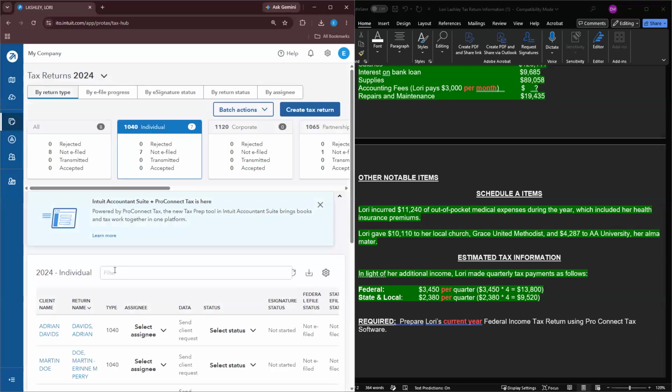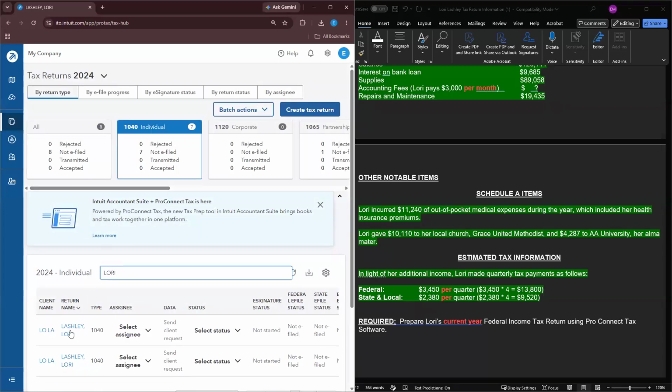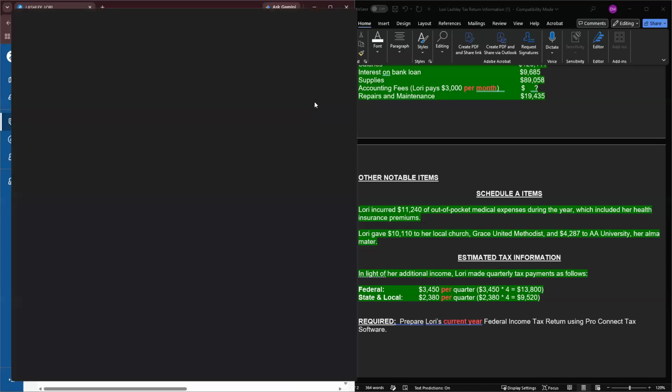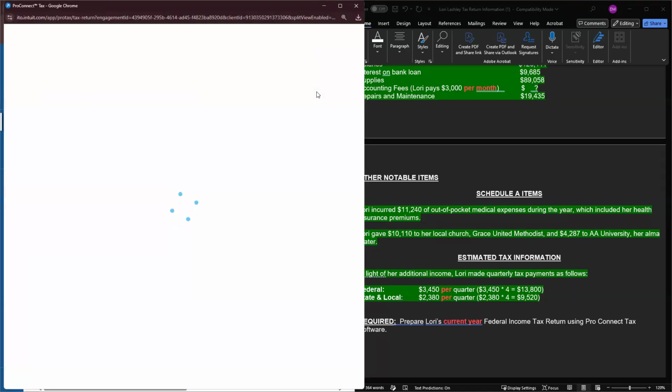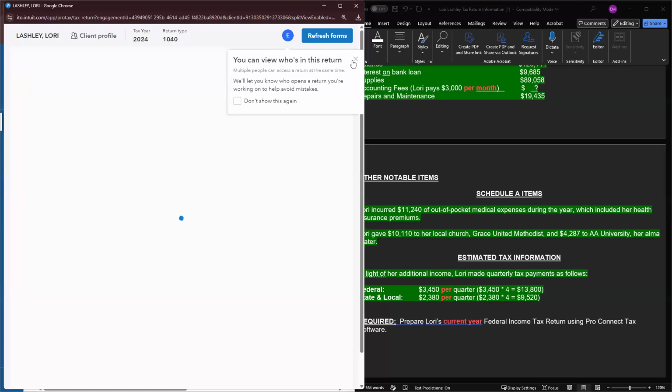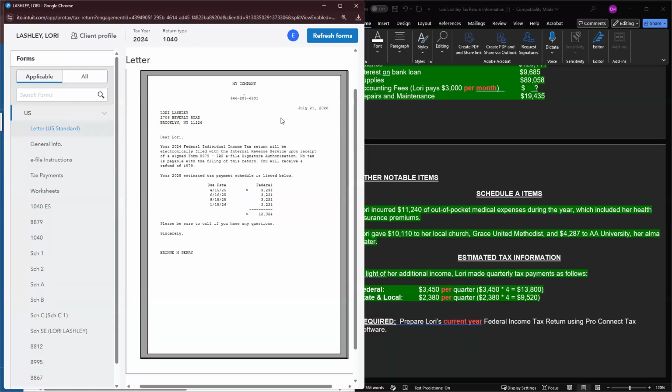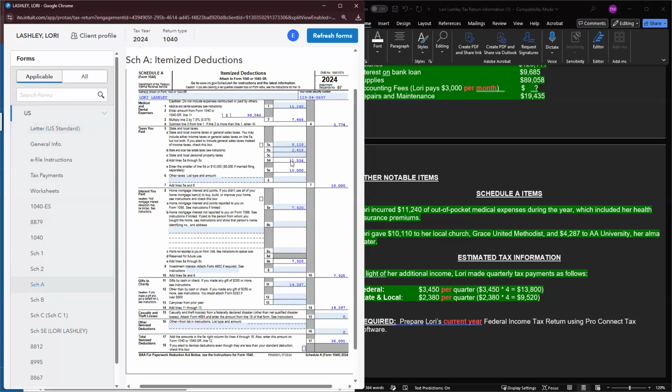I wanted to show you the difference for those of you that might have prepared the return using 2024. This is what your numbers would be. Because of the change in Schedule A, we see that for 2025, the tax refund will be $1,238, but for 2024, it will be $879. The main reason is because, yes, it's $11,536 for the total estimated taxes as well as the real estate taxes, but there was a cap at the state and local level of $10,000. So that was one of the big changes for 2024.